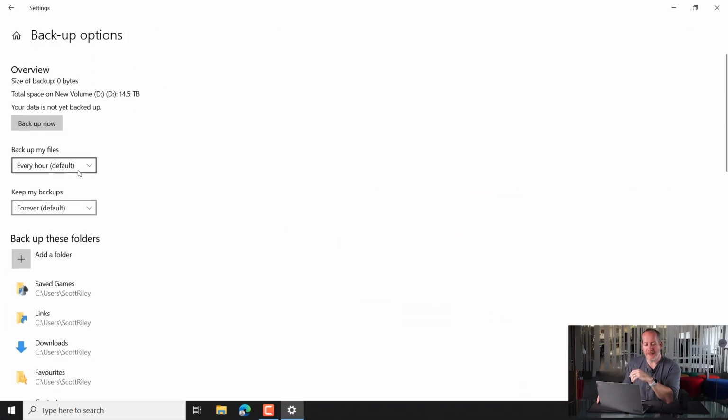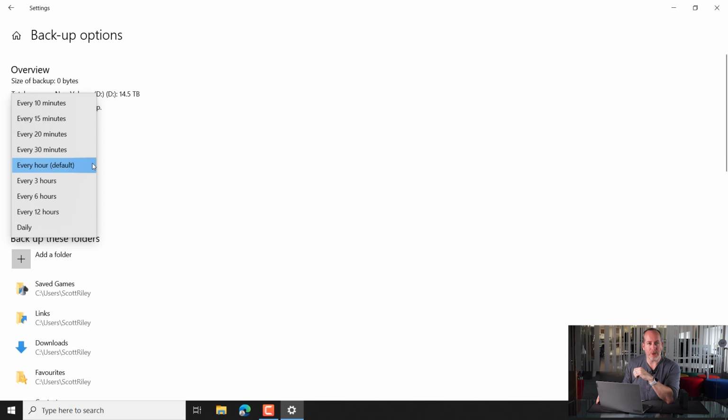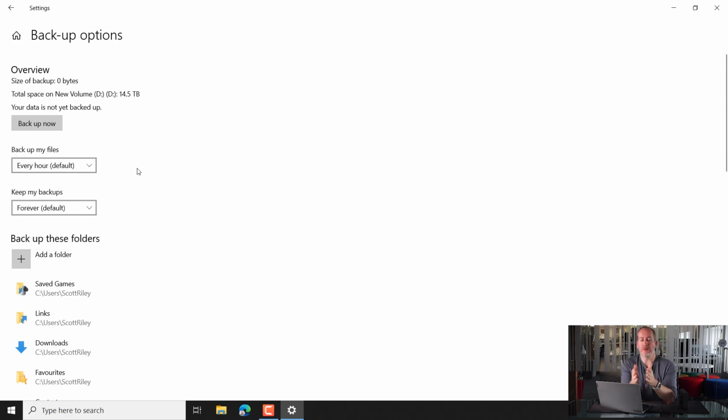The other thing that we can change is how often it does the backup and how long we keep those backups for. Now again, you can see the recommended setting is every hour, and that's absolutely fine. You might think, well, that sounds like it's going to be quite disruptive if it's doing something every hour, but here's how it works. The very first time that it runs a backup, it is going to take a little bit of time. That first backup is quite large, but every subsequent backup after that, it's only backing up the files that have changed. So if it does a backup at 9 o'clock and backs up everything for you for that very first backup, at 10 o'clock, it's only going to look at any files that have changed between 9 and 10 and then send those to the backup drive. So actually, it's a really efficient process that just ticks away in the background every hour, doesn't bother you, doesn't disrupt your work, but it is safely storing your files to that external drive.